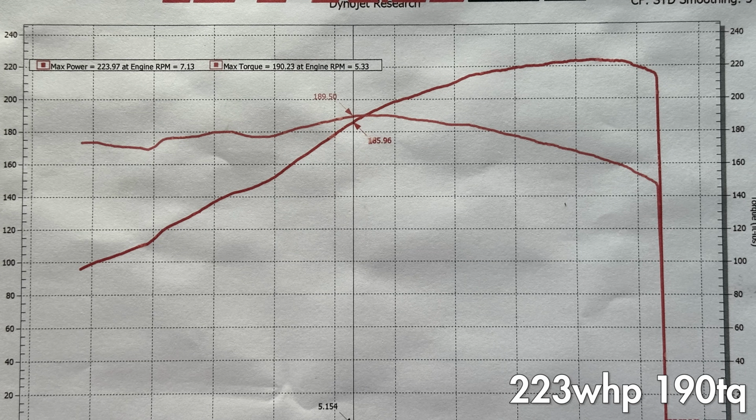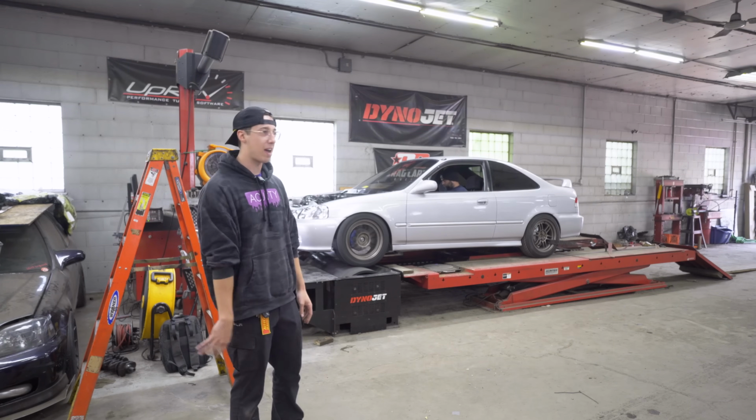Dude, VTEC sounds so rowdy on this engine. It's actually wild, like how loud it cracks.